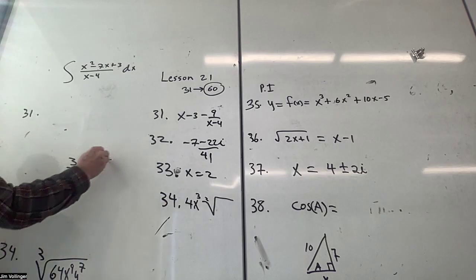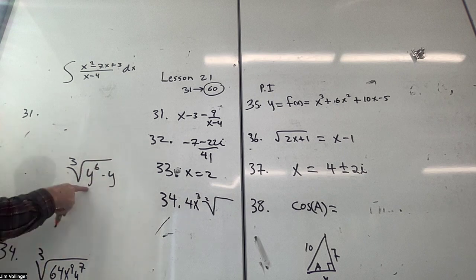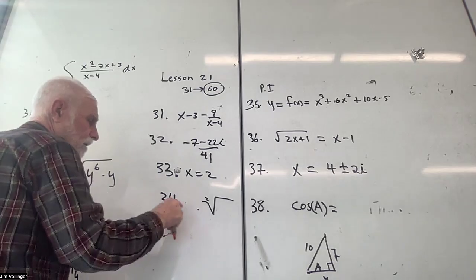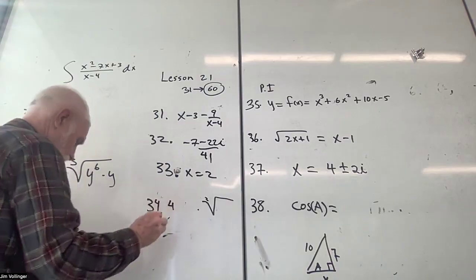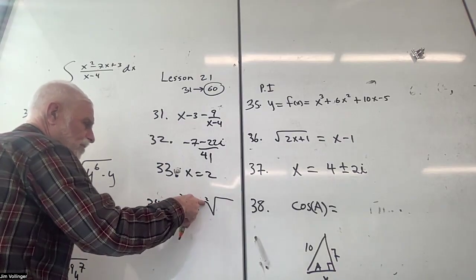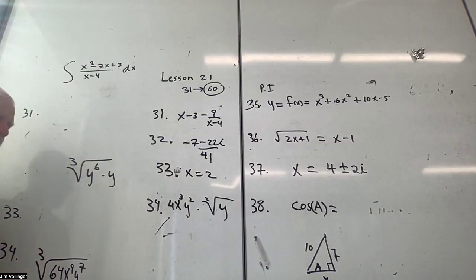And the cube root of y to the 7th is the cube root of y to the 6th times y. And I know the cube root of y to the 6th is y squared, and I've run out of room here. So let's bring this over here. 4x cubed, y squared, and y squared cubed is y to the 6th, and I need another y to get to y to the 7th.